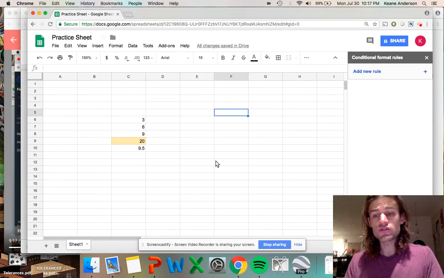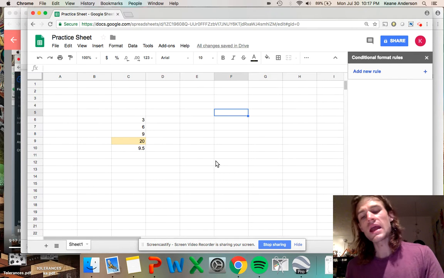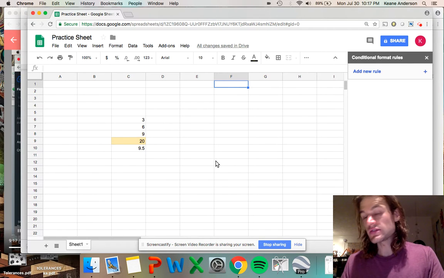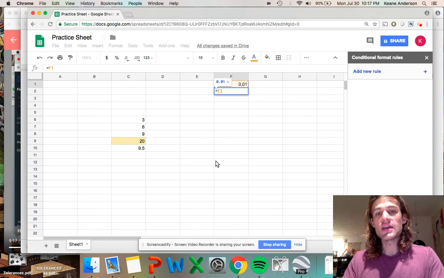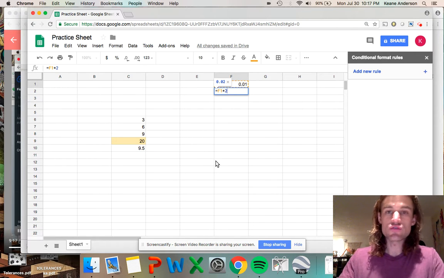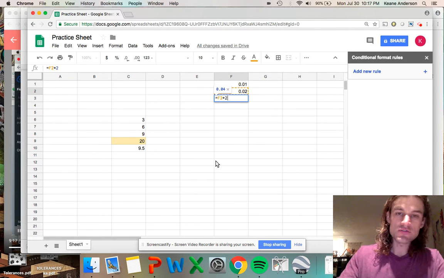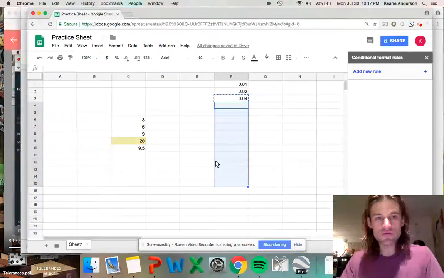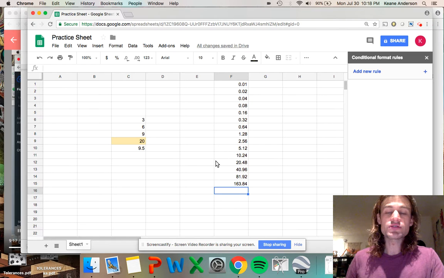A couple other things you can do that I've found kind of interesting. Let's say you want to explore whether it would be better to have a penny that doubles every day for 15 days, or to have just $10,000. What would you rather have? So let's start here, 0.01. Then we'll use the formula equals that one times 2. There's 0.02. Now I could keep going, equals that times 2, but it gets a little bit tedious. So you can use copy and paste and go down to day 15, and there you go. I'd rather have the $10,000 than 163.84.